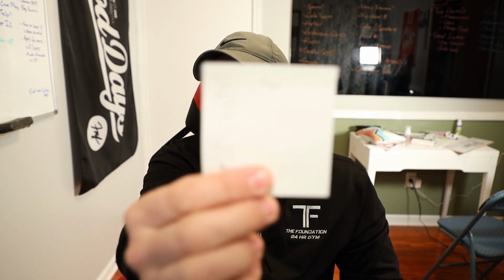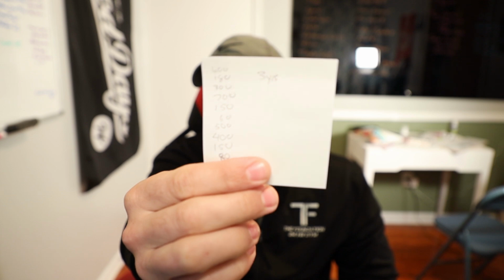I was keeping track of what Cole said his prices were, just in case he didn't give us a rundown at the end. I don't even know if you can see that. But then he ended up summarizing it at the end anyways, so I totally didn't need to do that.